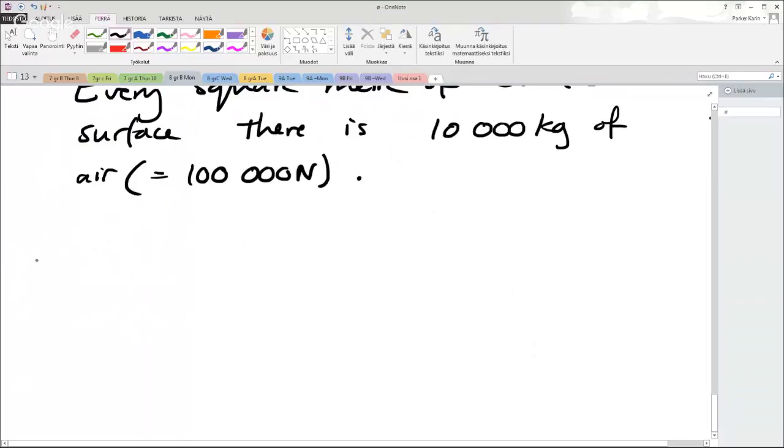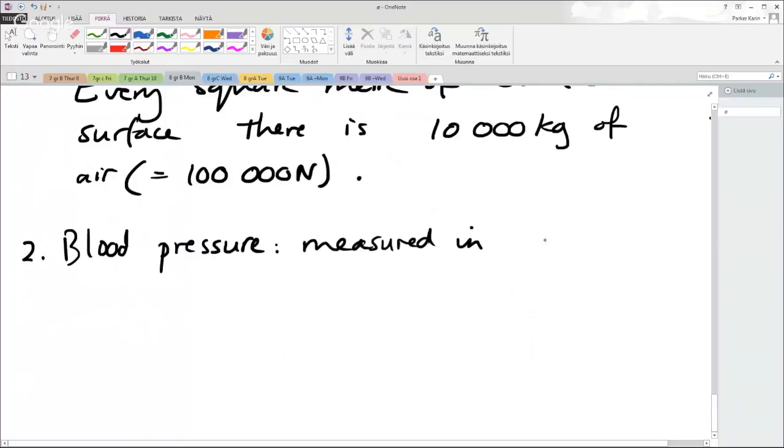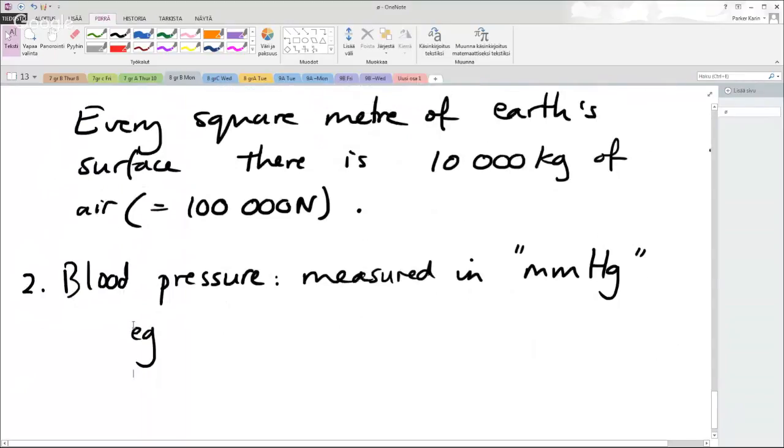So, blood pressure. Is it number 2? Yeah, number 2, blood pressure. Okay. Does anybody know their blood pressure? Mine is good. I check it so many times a year, but I've got something slash something. I feel like 25% blood pressure. I've got to look up a normal blood pressure. I have no idea what a normal one is.